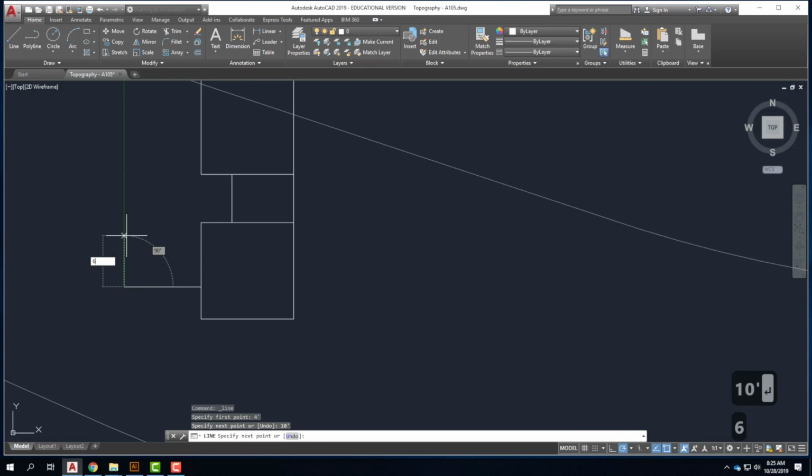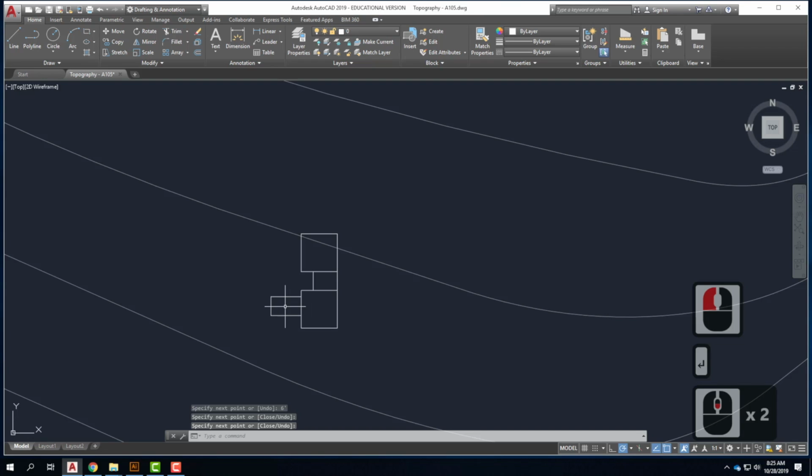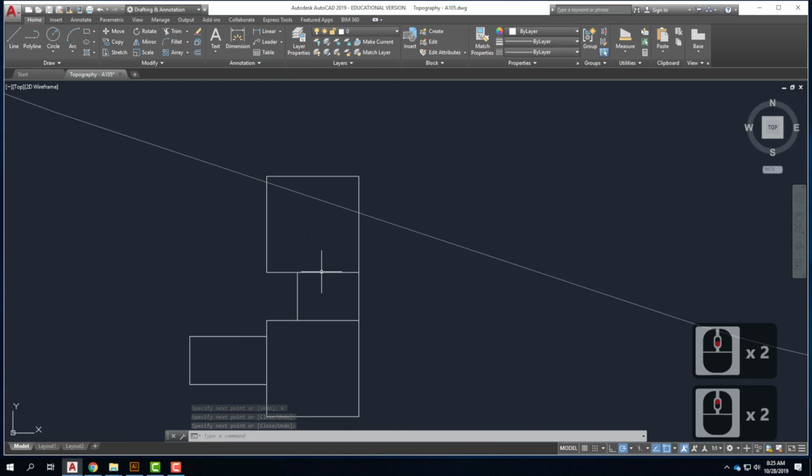And then let's go 6 feet. You know, so maybe I'm starting to draw. Now, once I have my layout set up where I'm kind of happy with what I'm starting to draw, remember I need to start offsetting to create the thickness of the walls.